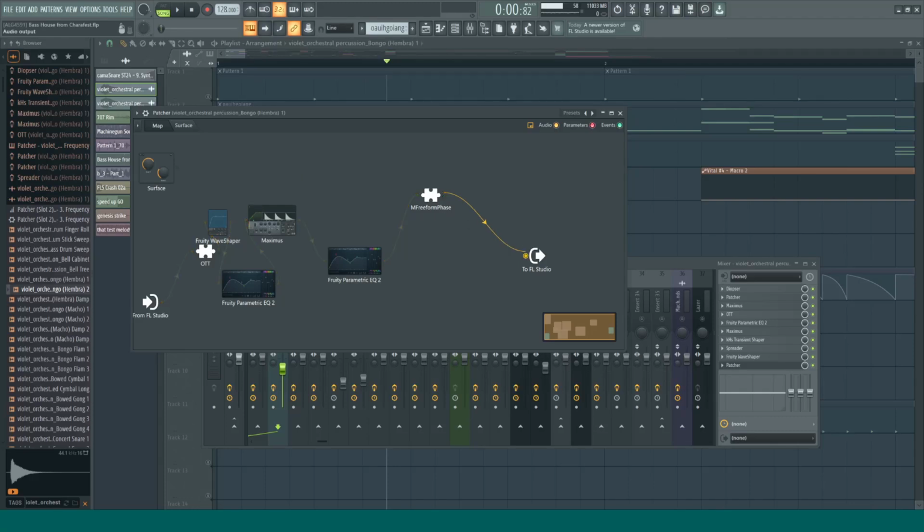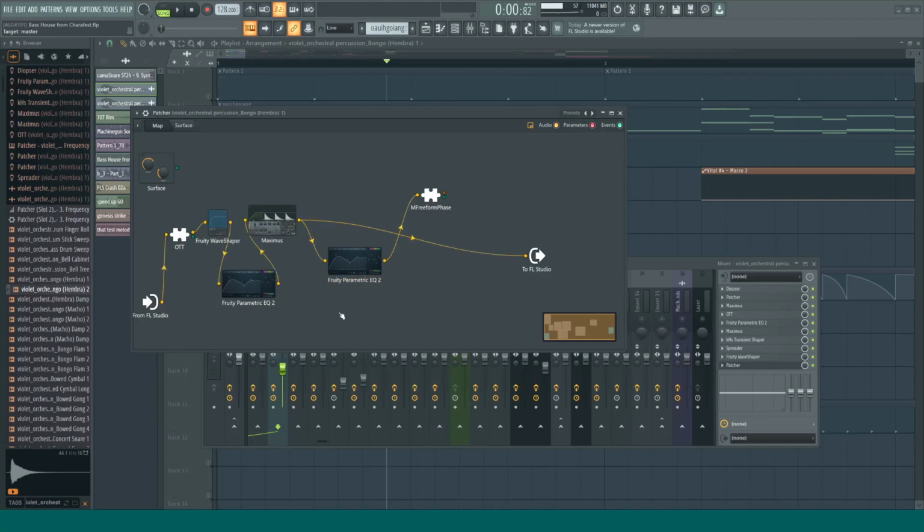Literally, I need to stop. Someone needs to stop me. OTT. Distortion. This EQ. What is the point of this? I must have had a bunch of stuff there that is too obvious without that. Or possibly I used that to free up room for a different sound. But there's that. Then another Maximus.